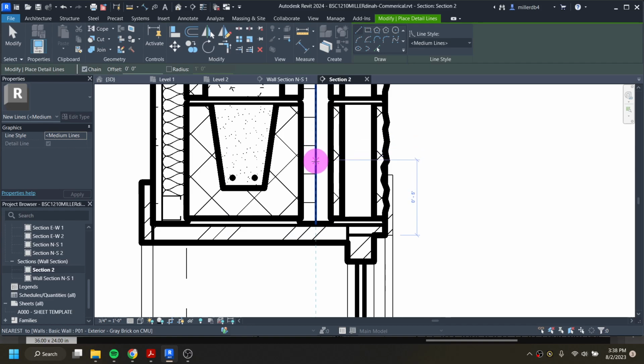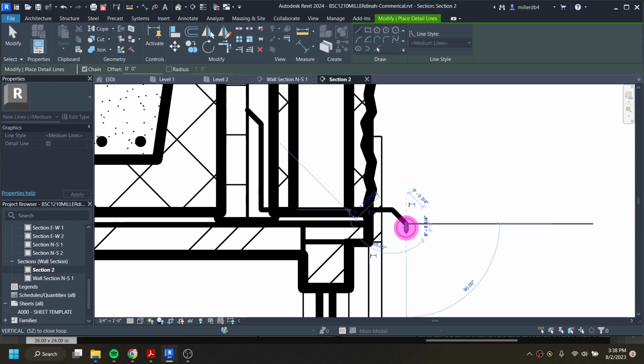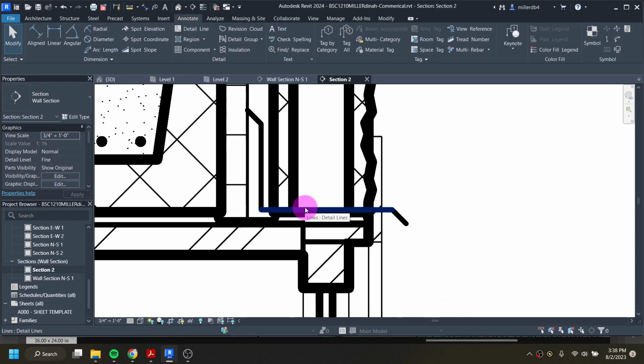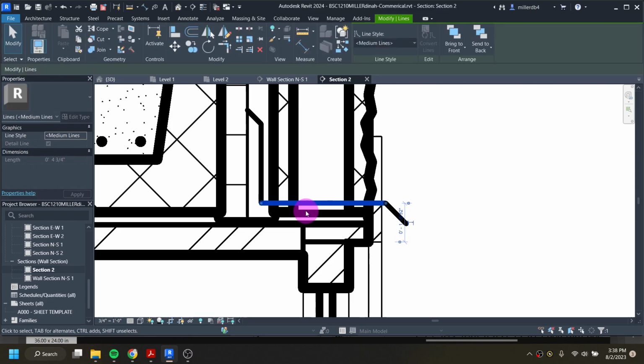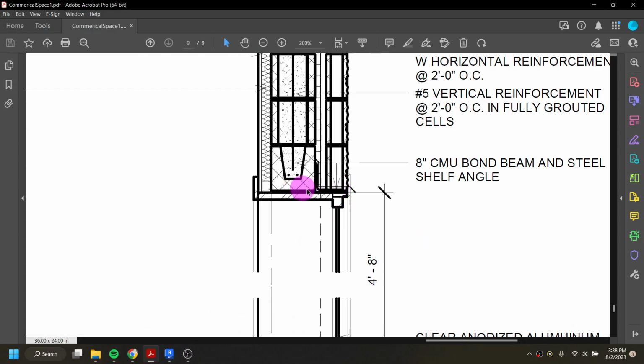Again, a lot of this is me just kind of eyeballing things into place. And then I'll go straight down, over, and I'll hit escape a couple times. I don't like how far down I went with that, so I'm just going to bring this up a little bit. It just doesn't look like, yeah, here I haven't gone as far down.